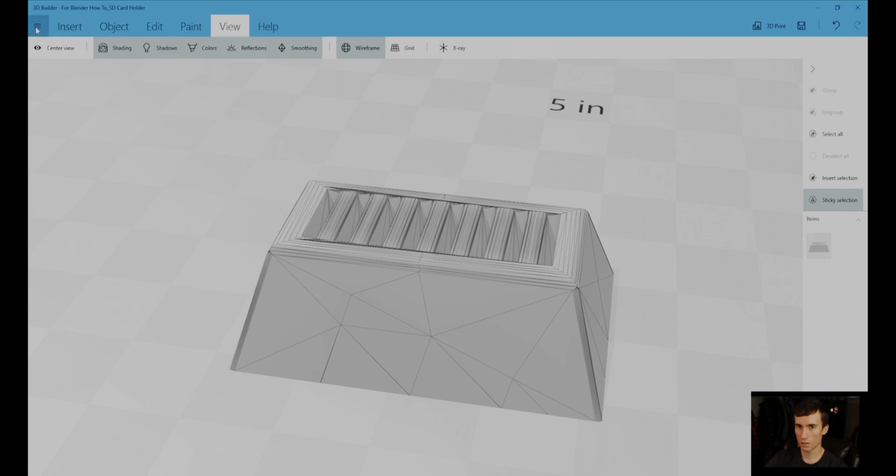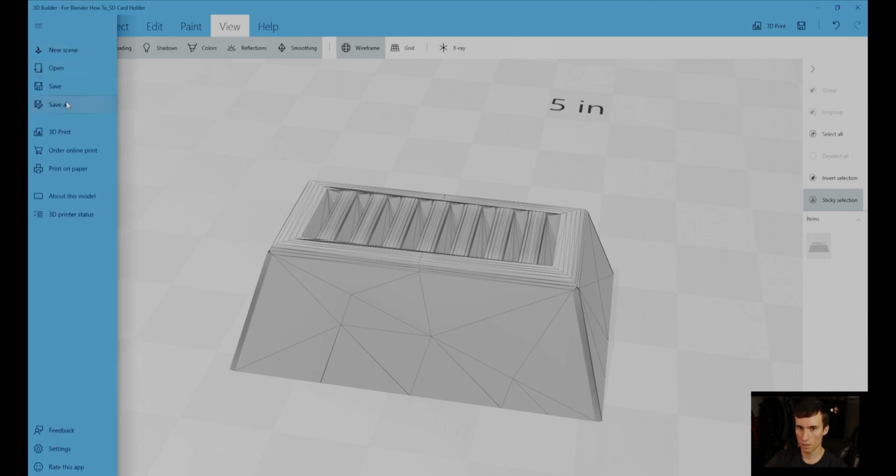So I'm going to click here for menu, save as, and make a 3D manufacturing file. And if you have multiple objects or models, it'll separate them out and let Cura know that they're separate objects. I believe. I haven't checked that, but I've always been using it, and it's been successful.